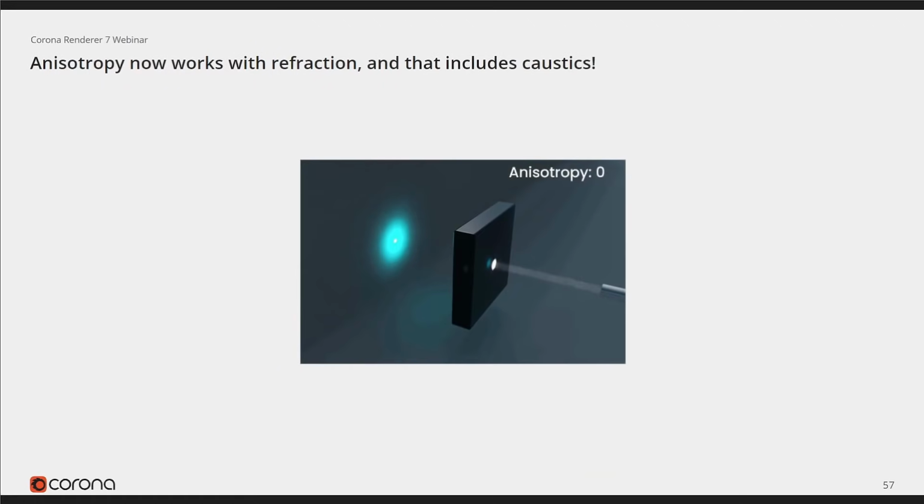But what's even cooler is that it also works with refractions and caustics, right? So you can see in the example here, we've got this thick piece of glass. And as you can see, the caustics on the other side, on that wall, render out exactly as you would expect them to. So this is a really, really nice realism addition.